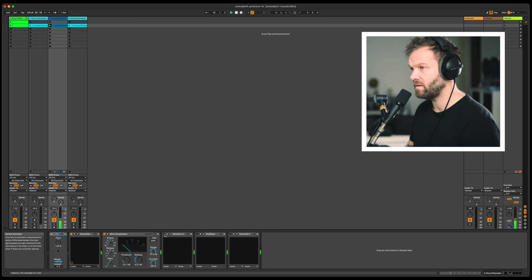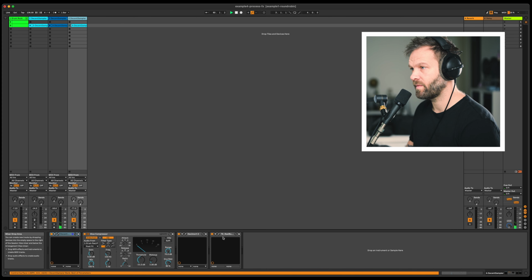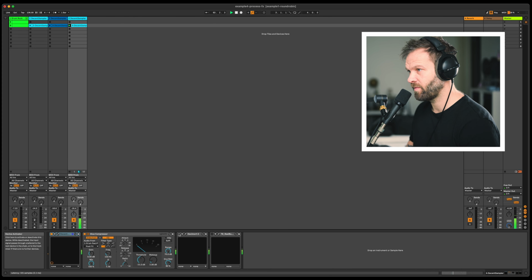Pretty standard sounds. Bit crusher, phaser. And the last one is probably bass. Yes, it's the bass.